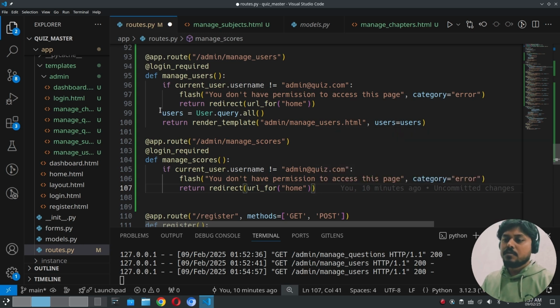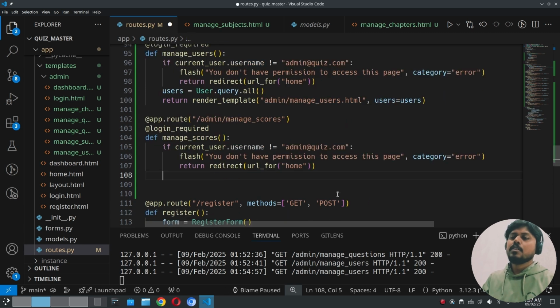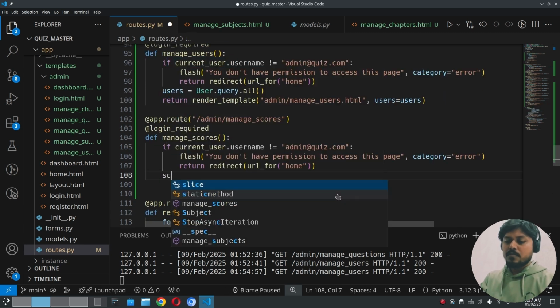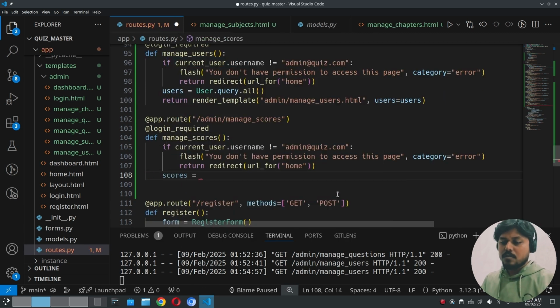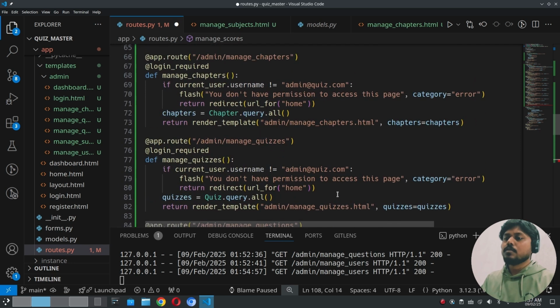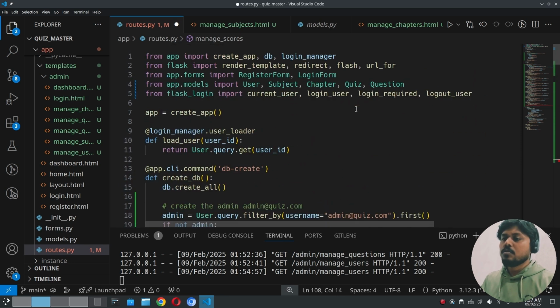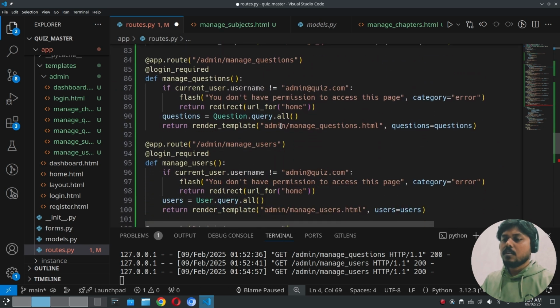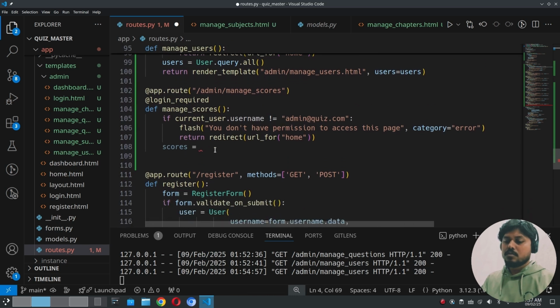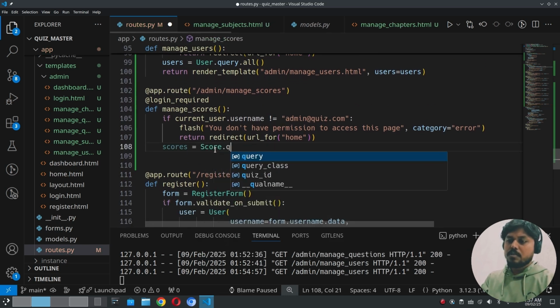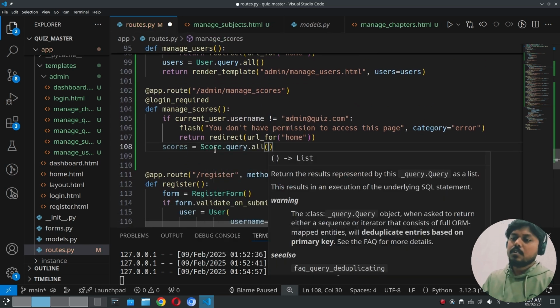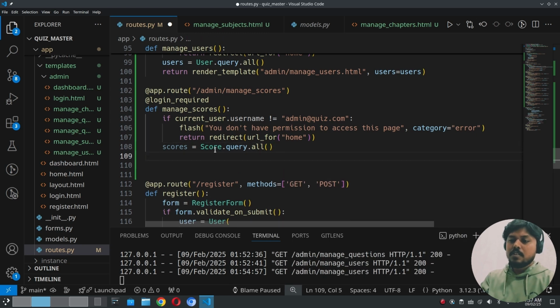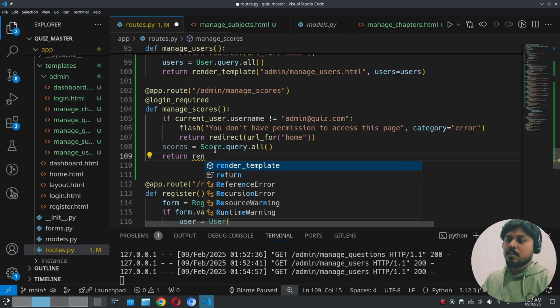And if the user is admin, then fetch all the scores. Import the module score, and fetch all the scores using score.query.all, and render the template.